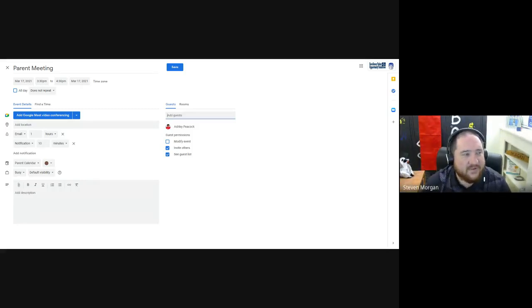So let me look over at the task list and see what we needed to do. Create a calendar that is separate from your personal calendar. We got that. Manage multiple calendars. We talked about that. Creating an event in a calendar. We talked about that. Sharing a calendar. You won't really have to do that on the test, but I will show you how to do that. Share a calendar. So we need to come back for that. Set customized reminders and notifications for events.